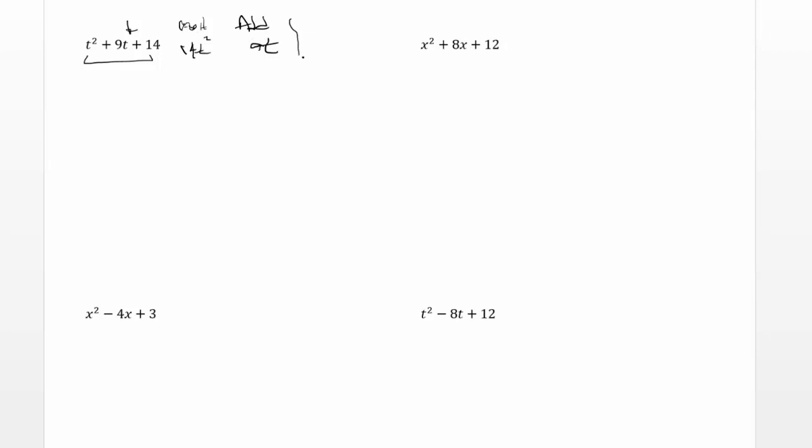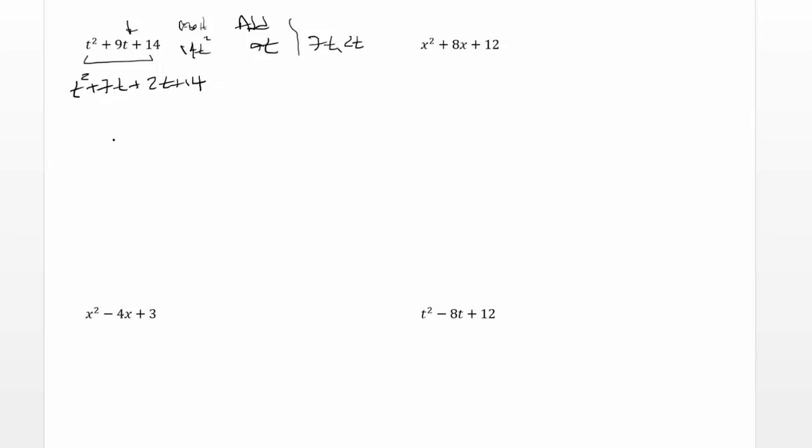And we said, what multiplies to 14t squared but adds to 9t? Well, we focused on the multiplying side of things. What numbers multiply to 14? 14 and 1, and 7 and 2. And hey, what do you know? 7 plus 2 is 9. So like 7t and 2t. This means that this polynomial is better written as t squared plus 7t plus 2t plus 14.